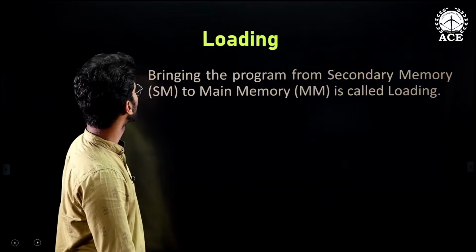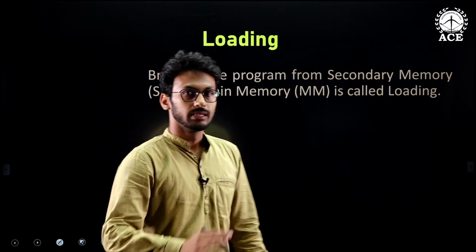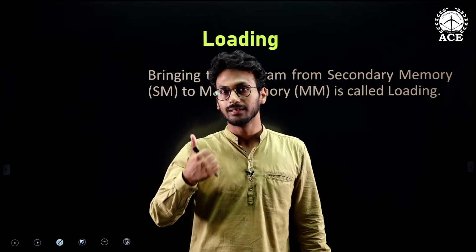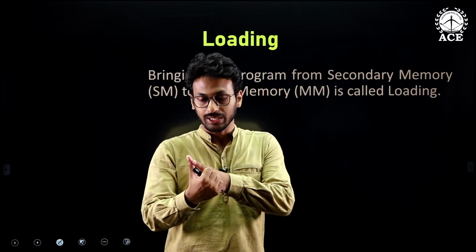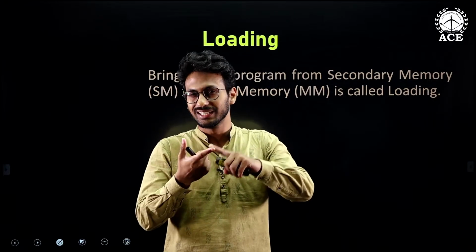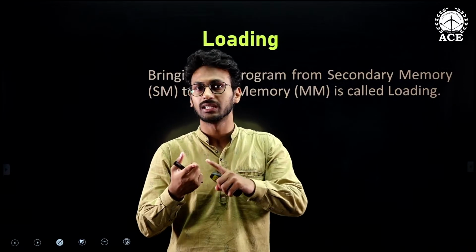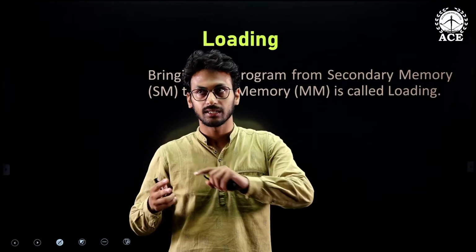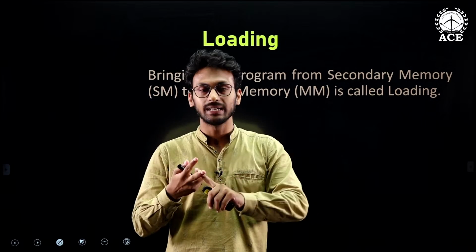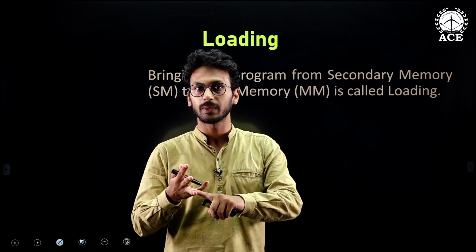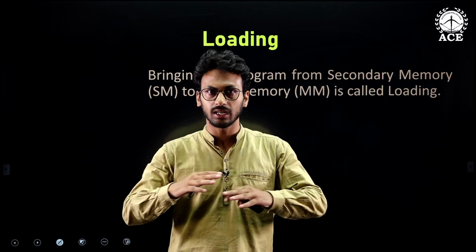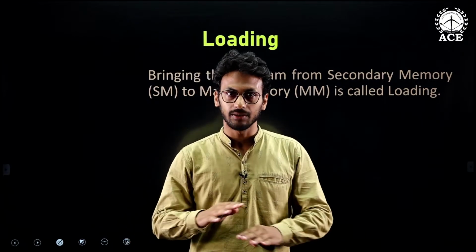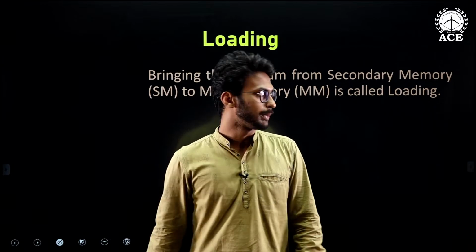Next question. Now we'll see the concept of loading, linking and address binding. Within loading, we'll see static loading and dynamic loading. Within linking, we'll see static linking and dynamic linking. Within address binding, there are different types: compile time address binding, load time address binding, and dynamic address binding, or execution time address binding, or runtime address binding. Okay, let's have a look at all of these concepts one by one.